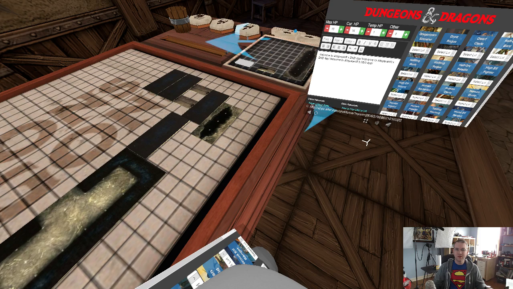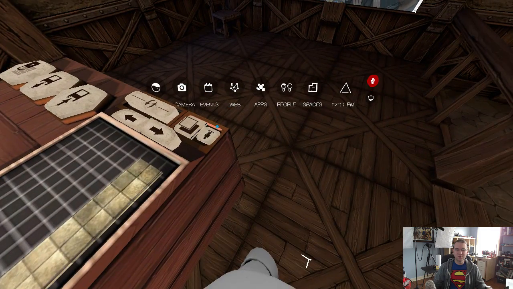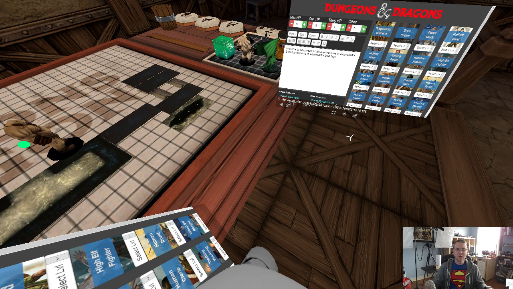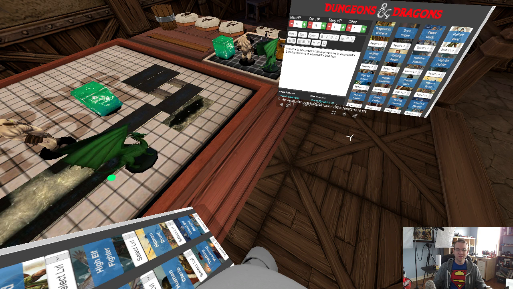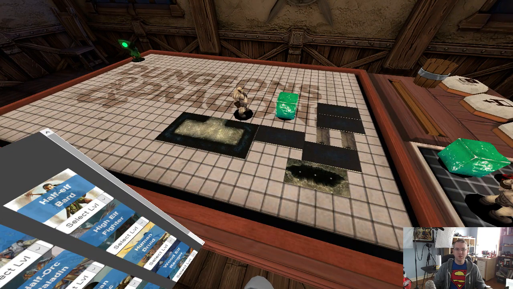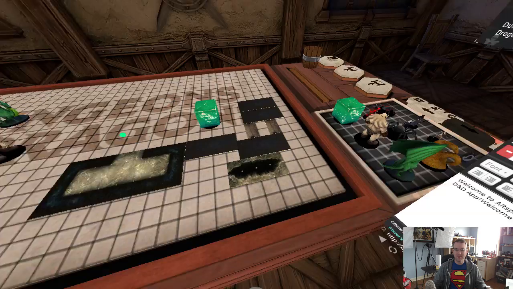Let me click back on the, I can't click on the monsters from here. There we go, back on the monsters. So we're gonna put an ogre out here, and we'll put this little cube and a dragon. Whoop, I went outside the window borders and it gets confused. So again, still something that's kind of new and in progress. But there you go, we're moving stuff around the board. So if you had your friends here, they could have their tokens brought in, and you could move them around the table to interact with your game.